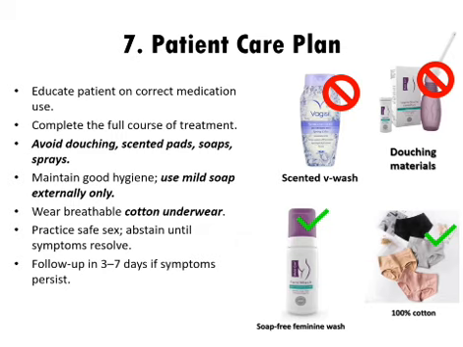Advise them on inner garments. Can wear cotton underwear, which will be more comfortable, can prevent risk of irritation and also feel more breathable for the whole day. Can advise them to practice safe sex. For example, can ask them to use condoms during encounters. Finally, can ask the patient to follow up with us if the symptoms persist.